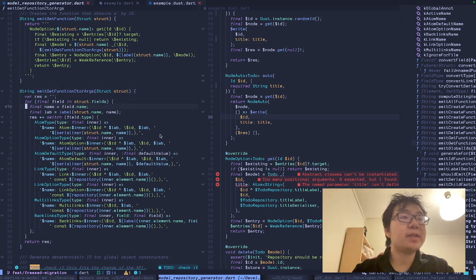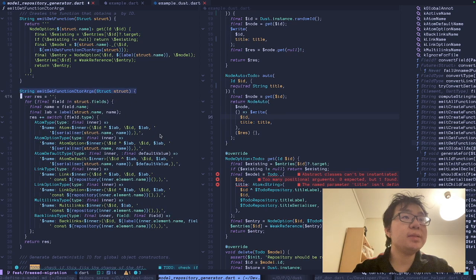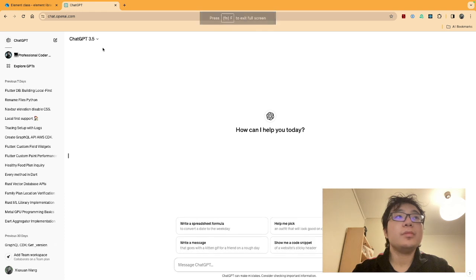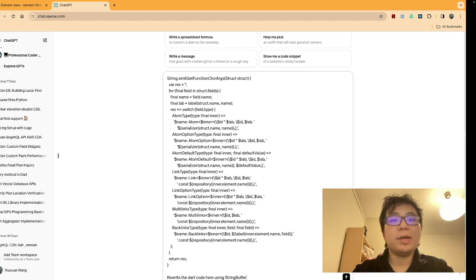I don't like the fact that we are doing addition here using this type of switch statement. So final SB string buffer, and actually, you know what? Let's just be smart about this. And ChatGPT, is it buffer or builder?